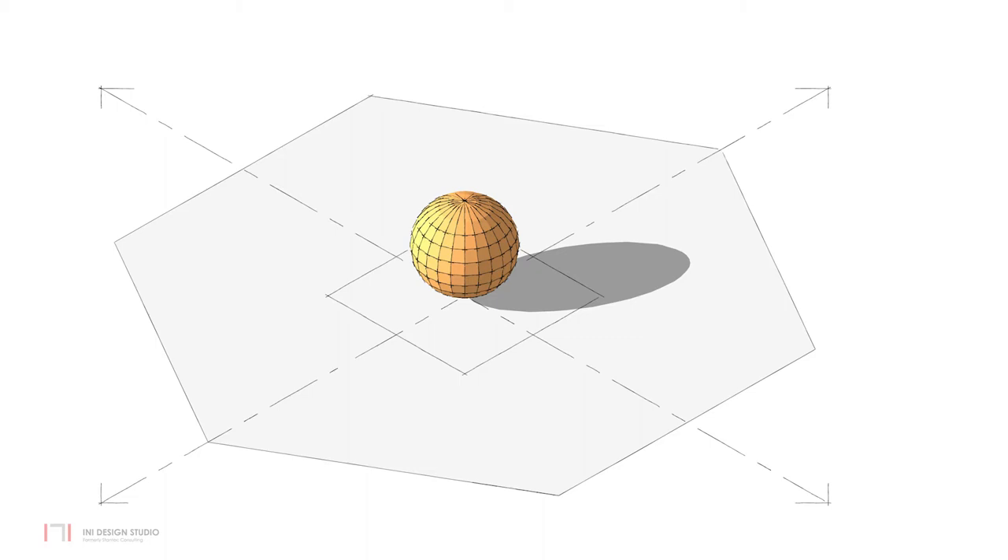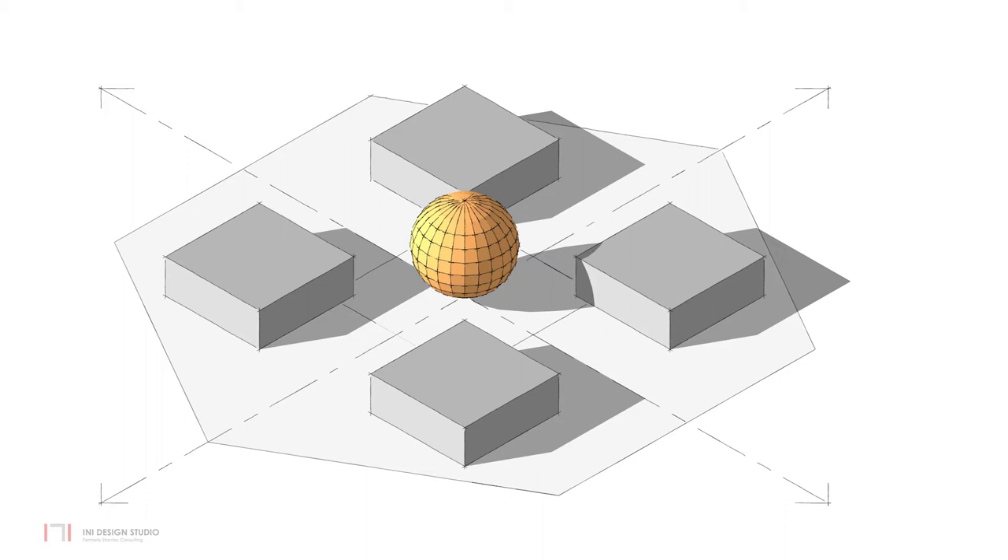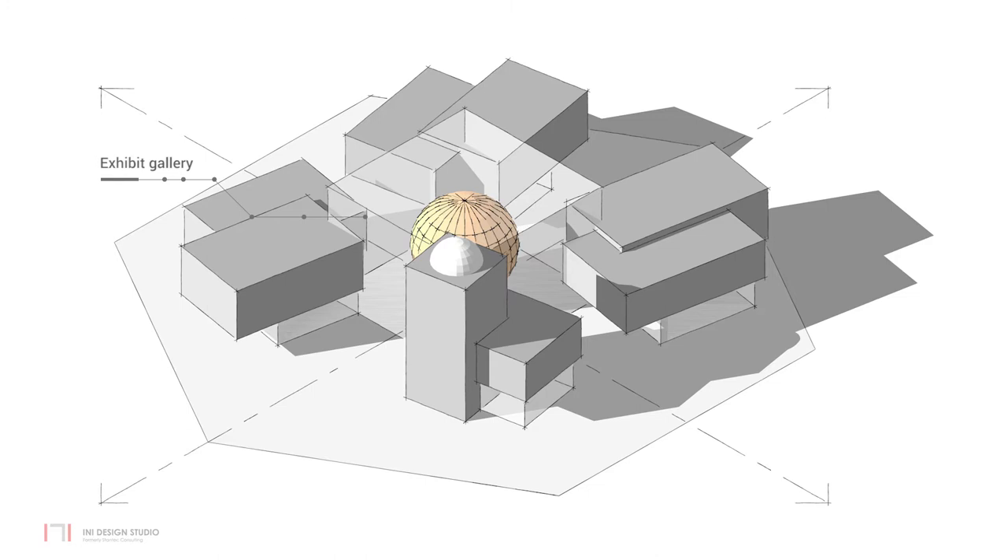The planetarium is the heart of the museum. Located in the centre, outer squares planned around the planetarium combine to form the exhibit galleries. The exhibit galleries are lifted above ground to create a sense of motion and movement, freeing up the ground floor for all public activities. The final build form incorporates the observatory, located in the tower and offering a view to the sky. The cuboid composition with the planetarium sphere hovering inside is seen in contrast to the circular flowing form of the Aquatics Gallery.